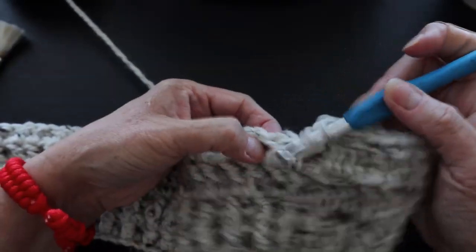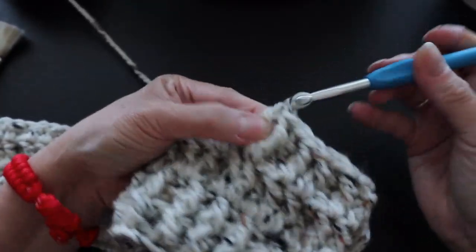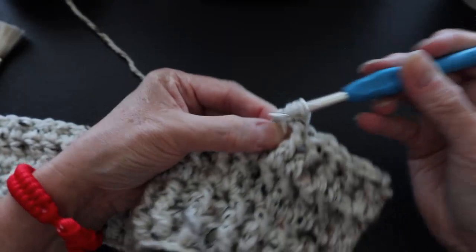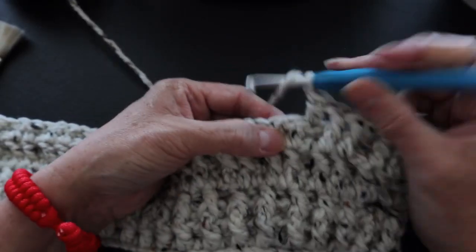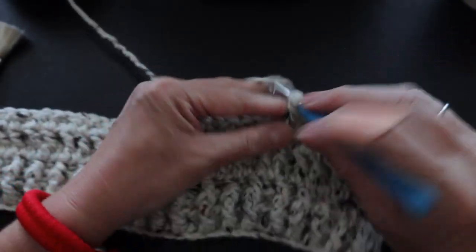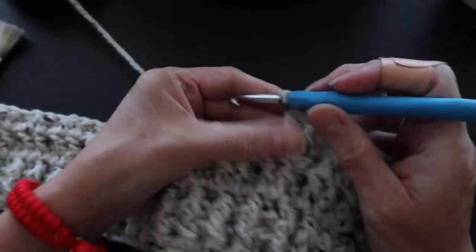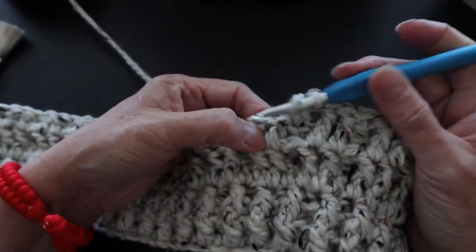So 1, 2. This one's going backwards, so that's a regular double crochet. These ones are coming forward, so you're doing your front post double crochets. This gets really repetitive, but it's a really easy stitch, and I really enjoy doing this stitch because you see big results.